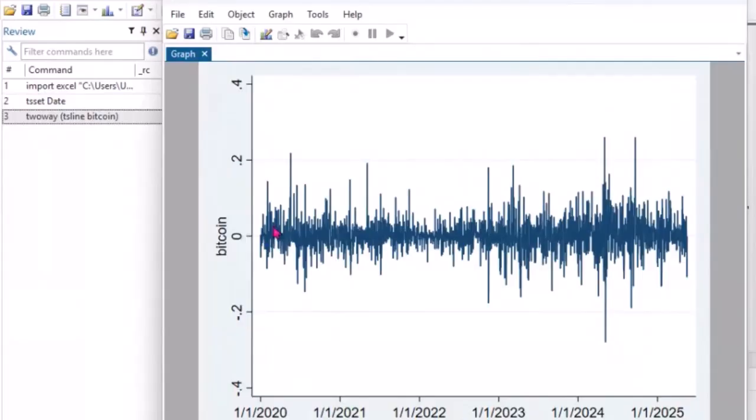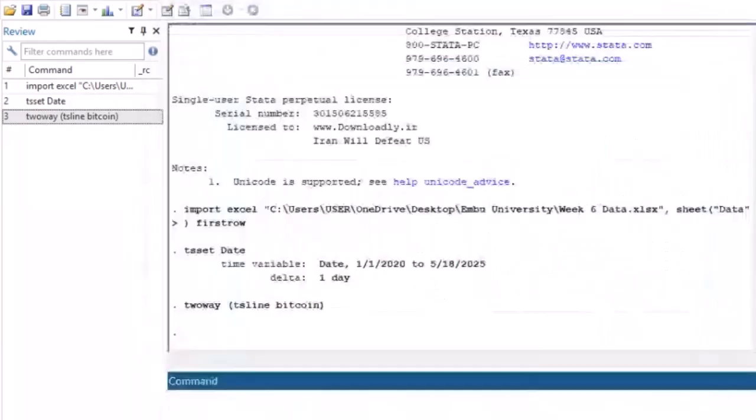They are fluctuating around the mean, and you can see this period here around the end is displaying what we call volatility clustering, the periods of high volatility being followed by periods of high volatility. In the middle here, we have a period of low volatility. So that is the behavior of the data you have to visualize first.